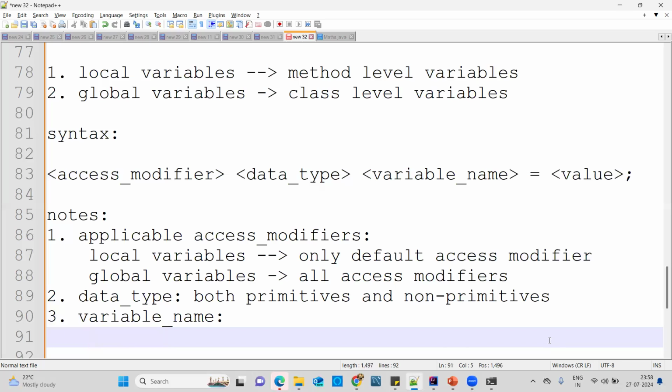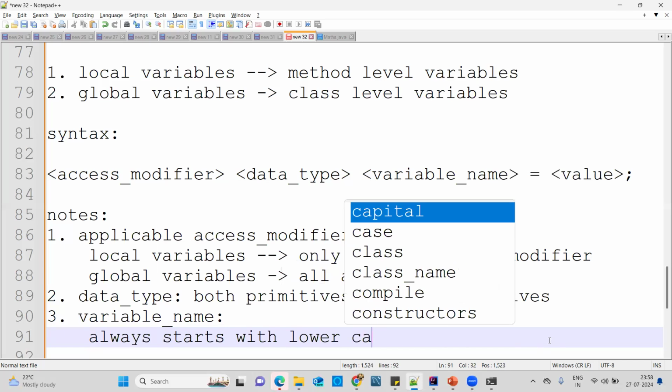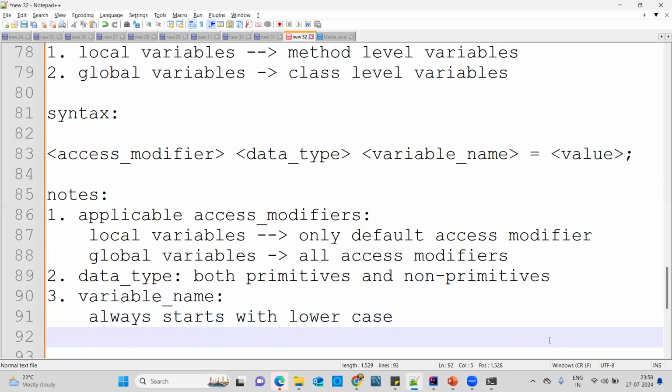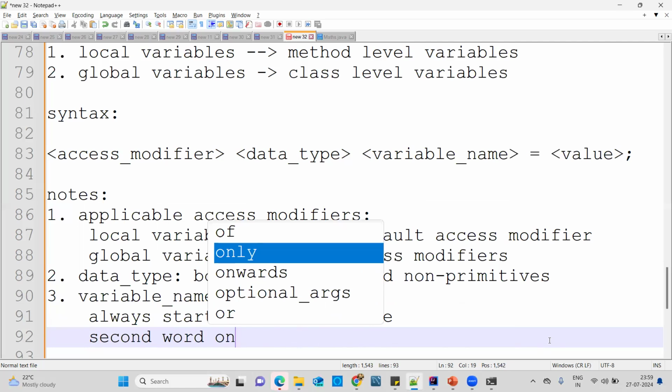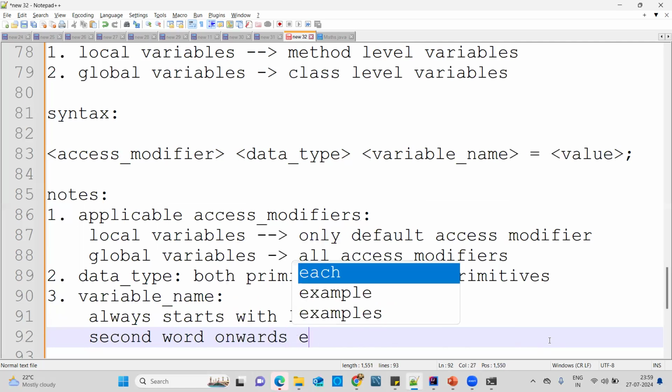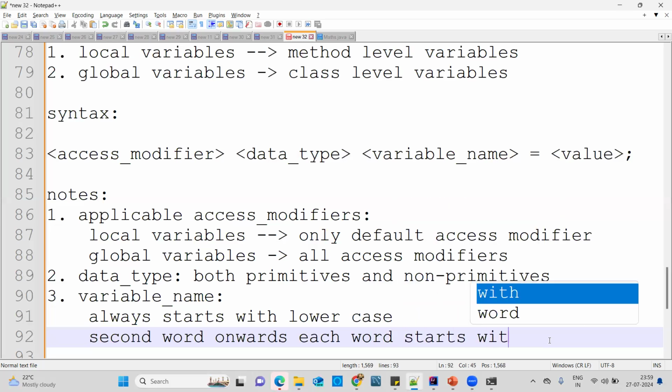Similarly, variable names always start with lowercase. In case the variable name contains multiple words, the second word onwards, each word starts with a capital letter.